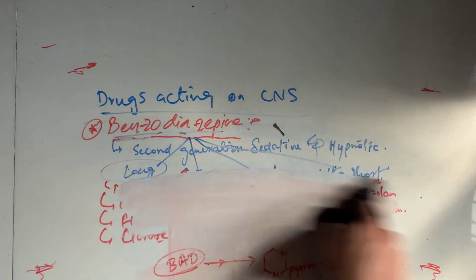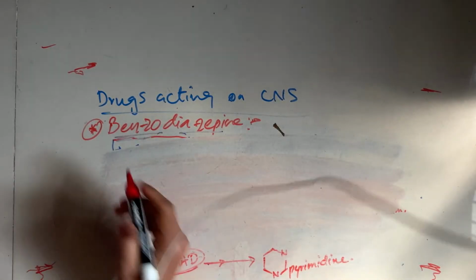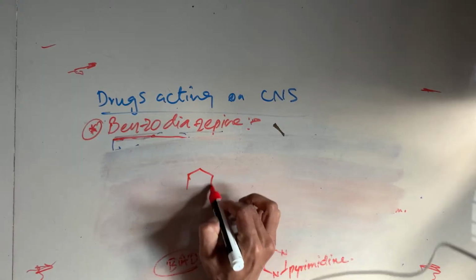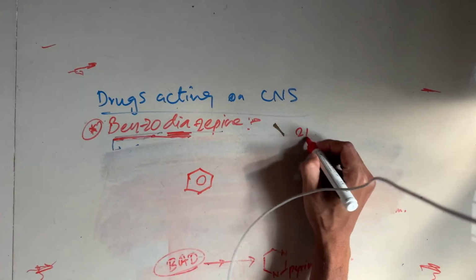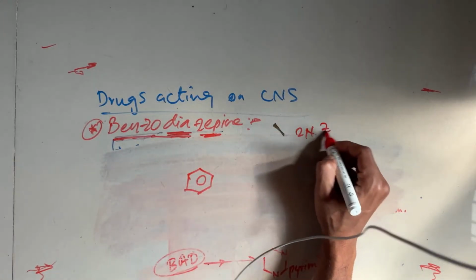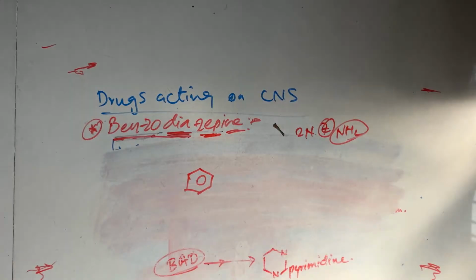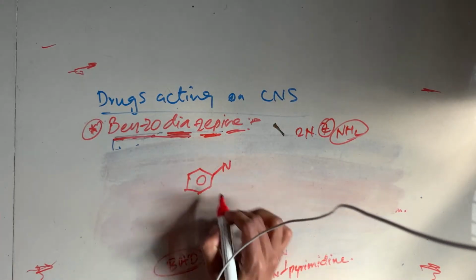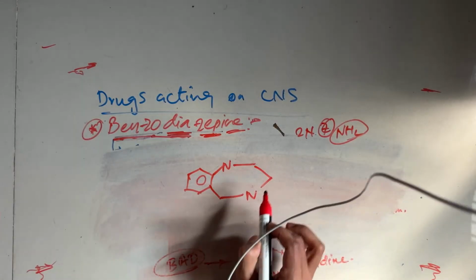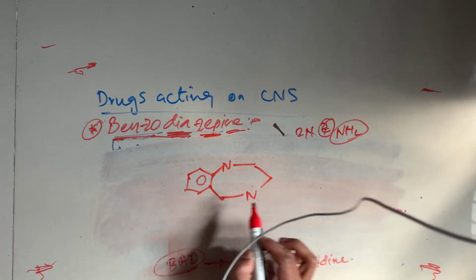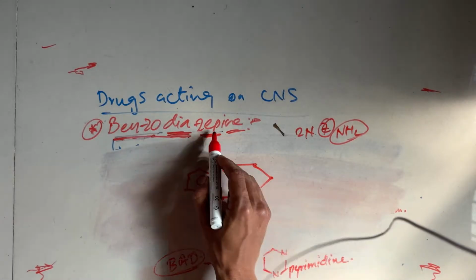See, in the case of benzodiazepine, you will see one different structure. See, benzo means benzene ring. Now diaza means 2 nitrogen. Ep means 7 membered. In means amino group, NH2 group or any type of group having nitrogen. So 1 nitrogen, 2 nitrogen. Now count the number of members: 1, 2, 3, 4, 5, 6, 7. So 7 membered ring, right? That's why it is called Ep.